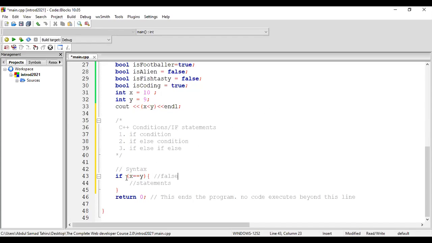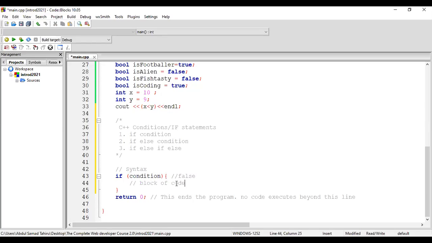So here, this is the condition. I'll just remove this one and make the syntax of the if condition. If condition is true, then block of code to be executed.